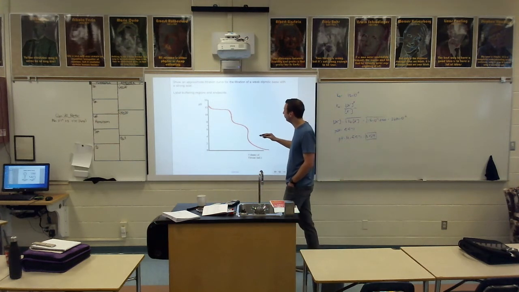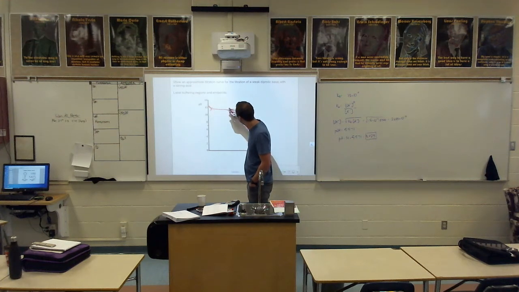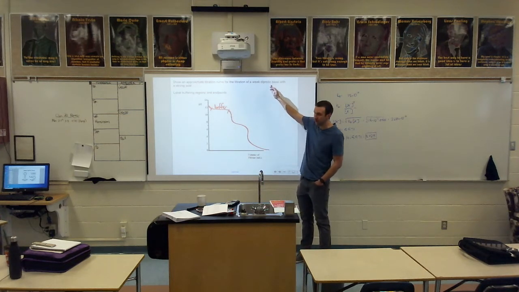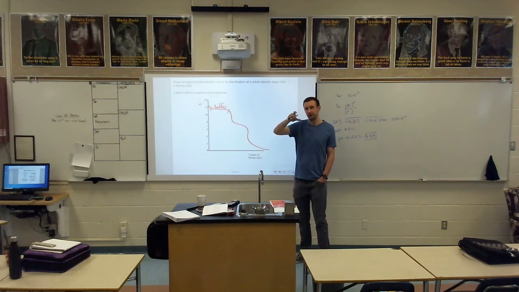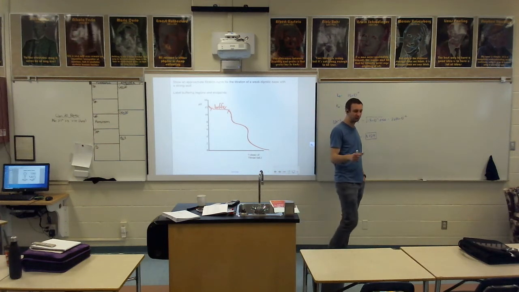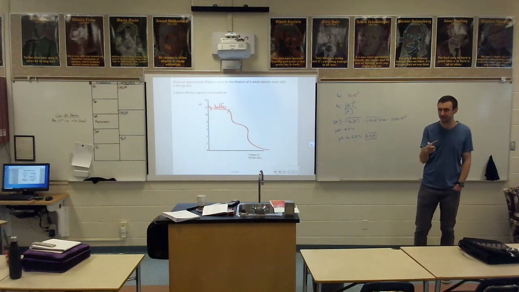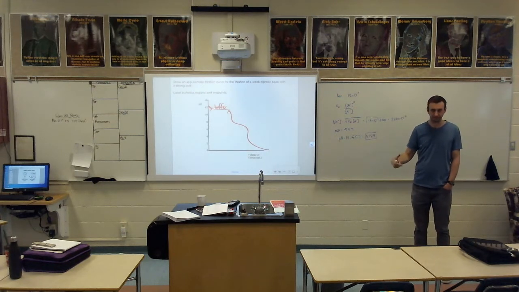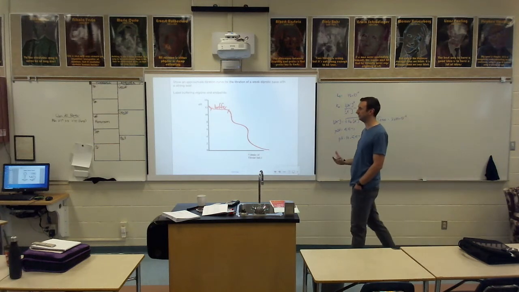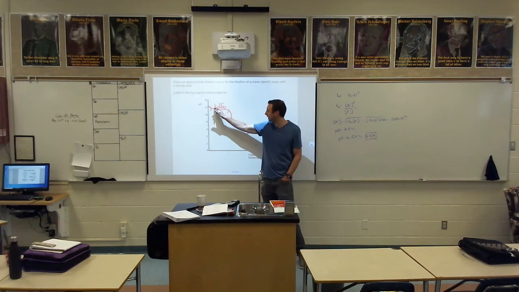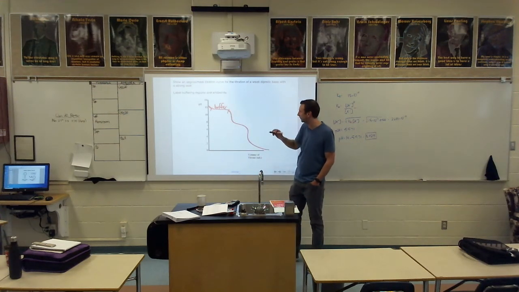So at this point, I have a buffer present that consists of the original weak base and its conjugate acid. So when the strong acid makes it in, it's reacting with that weak base to make the conjugate acid of that base. Now I've got a weak acid and base pair, which means I have a buffer. And a buffer keeps pH from changing very much. So during a buffering region, the pH is staying relatively constant. So I have a buffer right here.